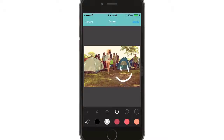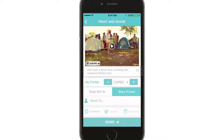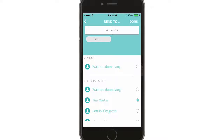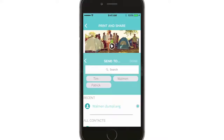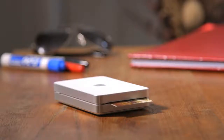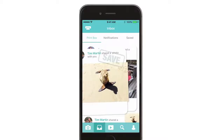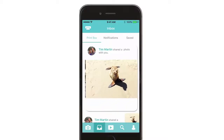And then finally the print screen. Here you can select how many photos you want to print, what you want to say in the caption, and who you want to share the photo with. Then hit send and the photo will print out on your printer at home as well as anyone you shared your photo with. And of course, the recipient will have the chance to accept or reject it.